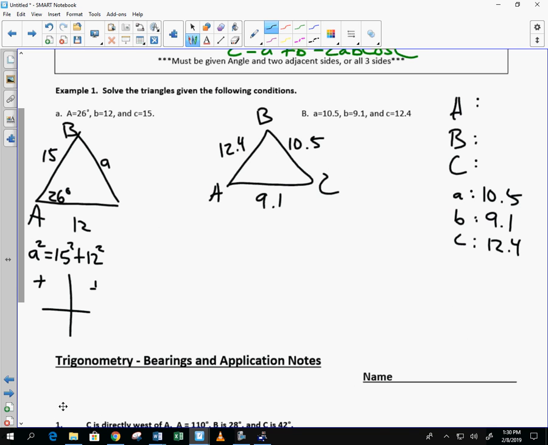Okay? So, a squared, b squared, or c squared equals, whoop, I don't write c squared, 12.4 squared equals 10.5 squared plus 9.1 squared. Ooh, that's a little bit different, isn't it? Because now we've got an angle sitting off by itself. Notice in this situation, we're not finding a side. We're actually finding an angle. Yep, you're going to have to inverse at the end.